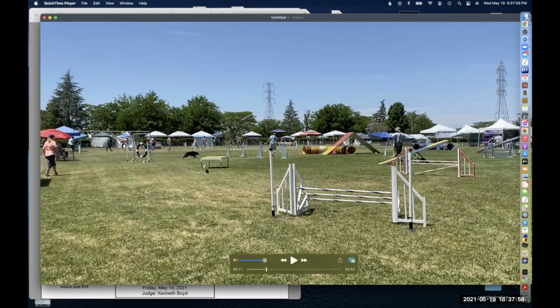So the tires are 1, this jump is 2, the tunnel is 3, this jump is 4. And I told you that I was about here. I can see now that I went a little bit closer to 4, but you can see this is 5, right? I hope you can see my cursor. And this is 6, the panel.